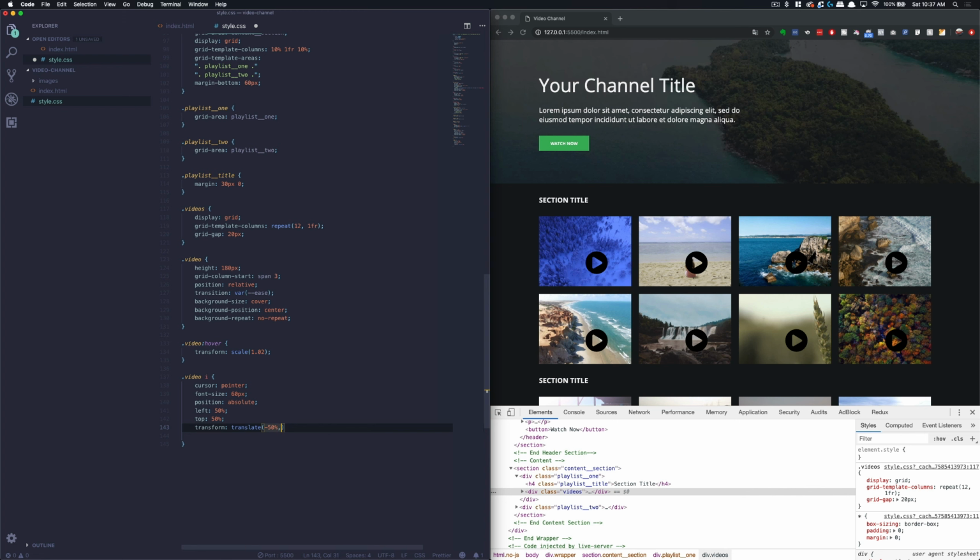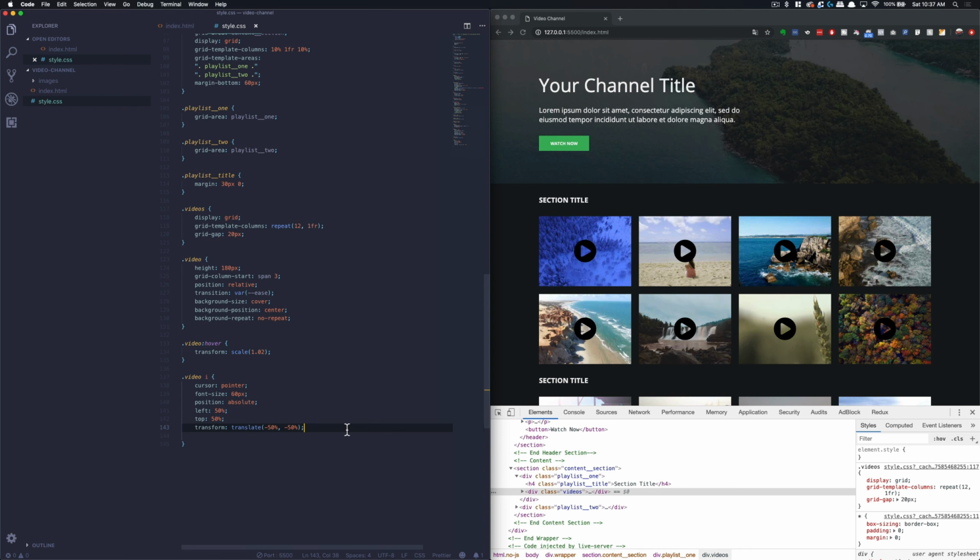So we don't need to know that, and that's helpful because if we didn't know the width and height of this, or if the width and height changed, it's just going to do that for us, and we don't have to figure out the math for every single use case. And the next one is the Y value, so negative 50% as well. And once we save that, we can see now the button is in the true center of its parent div.